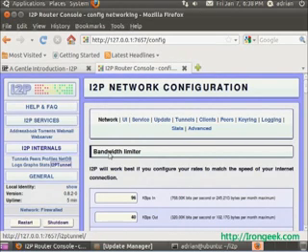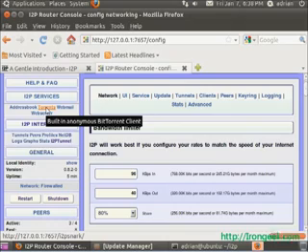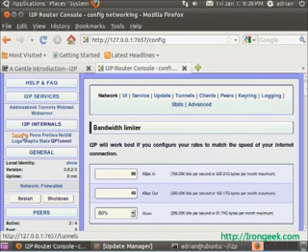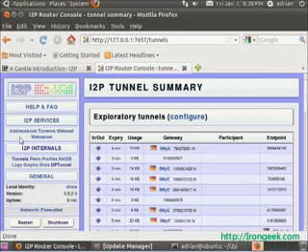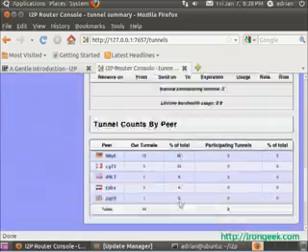Also, another nice thing that you have inside of I2P is the ability to use torrents inside of I2P. So if the other people are using I2P, they can all route this torrent traffic between each other, and no one necessarily knows who's downloading what. Let's also go underneath the tunnel section. In here you can find out some information about who you set up tunnels with and whatnot.